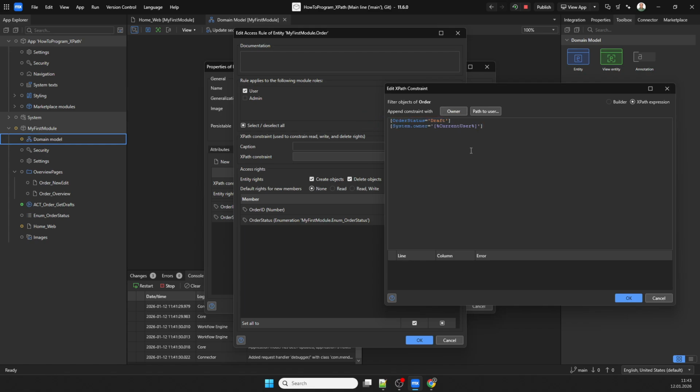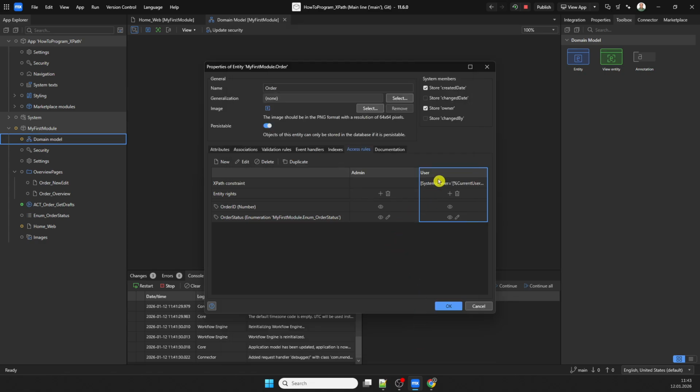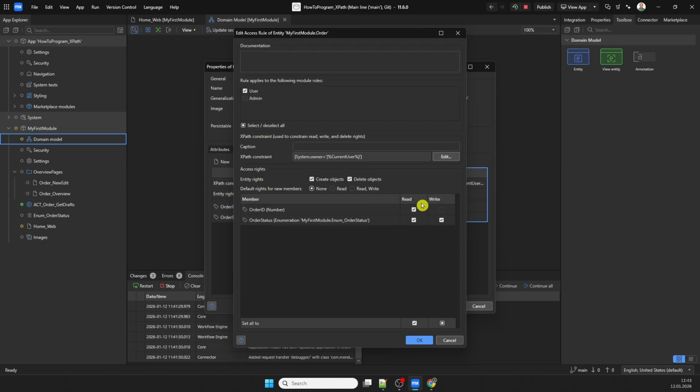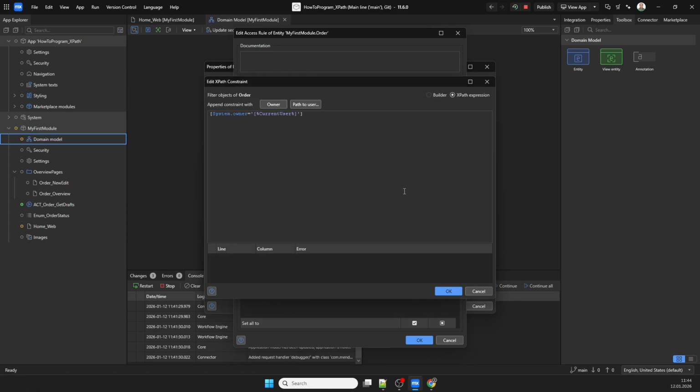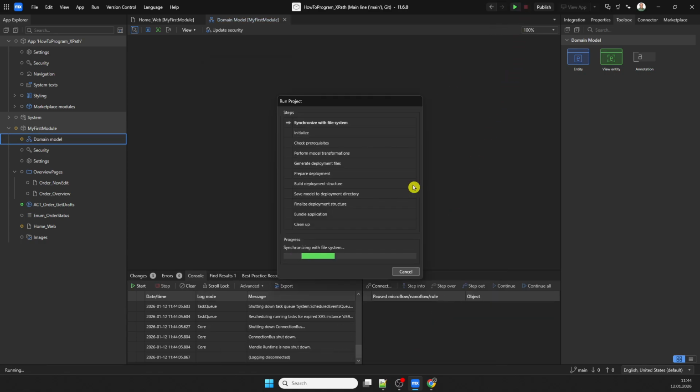But I want to be sure that only the owner of the record can change or edit the things. In order to do this, I just click the owner, okay? Then the system owner is equal to current user. The expression comes automatically when I click this. It means that the user can access, see and read all the access rules if the record is created by this user, okay? Let's find out how it works.